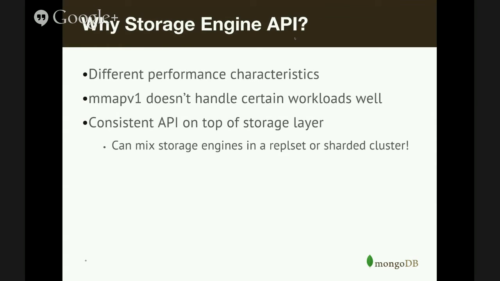But for this talk, we're going to be focused on the WiredTiger side of things. So why do we actually bother with having a storage engine API? We want to have different performance characteristics because there are certain things that MMAP v1 doesn't do very well. The classic web development workloads — where you have a very high ratio of reads to writes, mostly reading data back with users occasionally clicking save and hundreds of people reading that data — MMAP v1 is a pretty good fit for that use case.